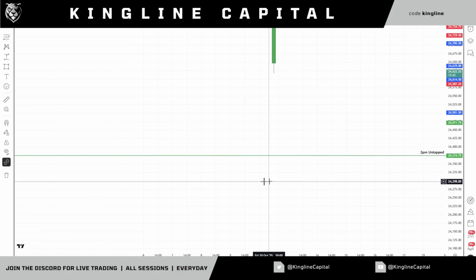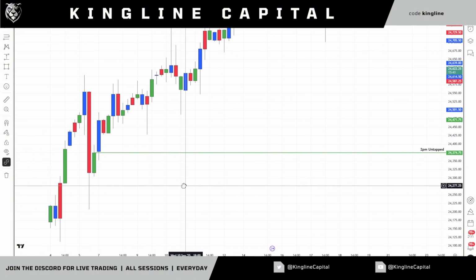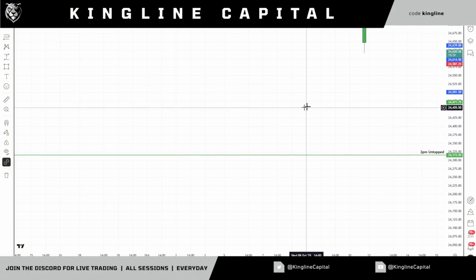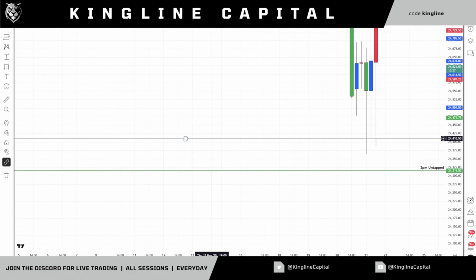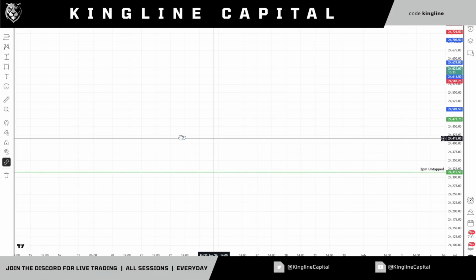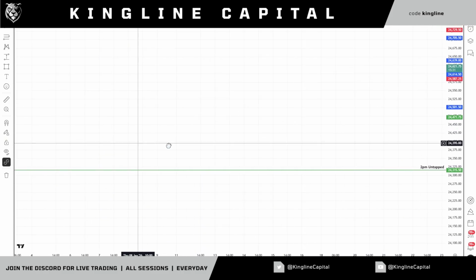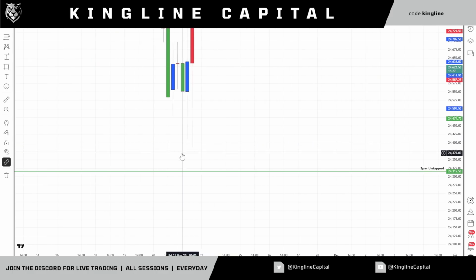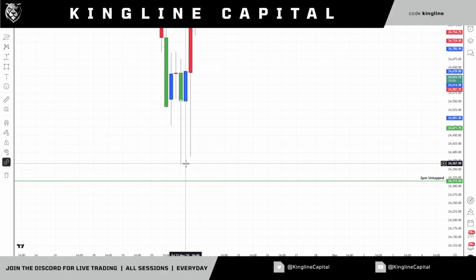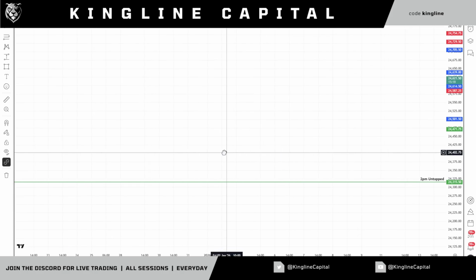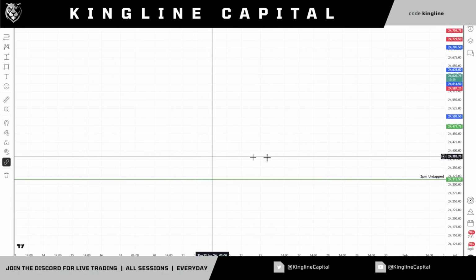Sorry, this one right here. That 2 p.m. And you can see that 2 p.m., the initial one I had, the top of that candle, got hit by this 2 a.m. candle. It was like right here. And that 2 a.m. candle hit it from all the way back there. So sometimes when the price is on the opposite side of the curve, you got to scroll back a little bit.